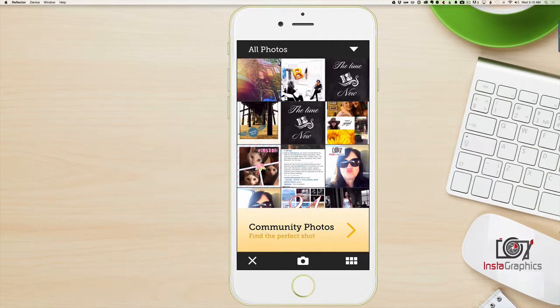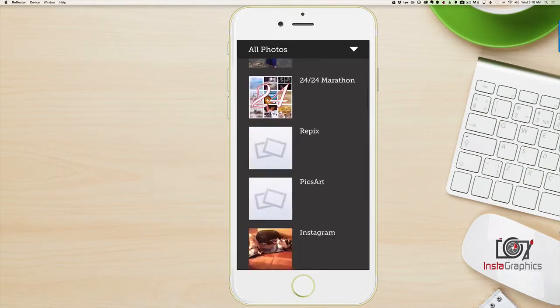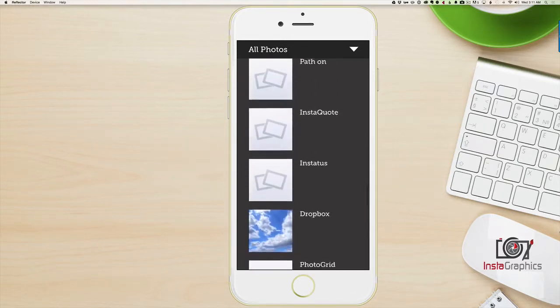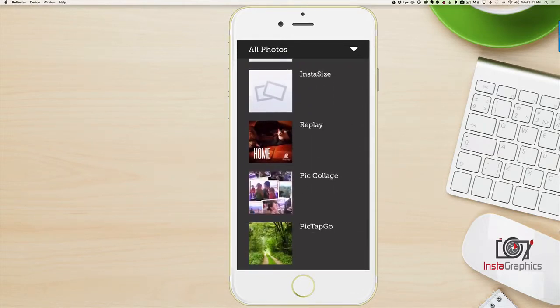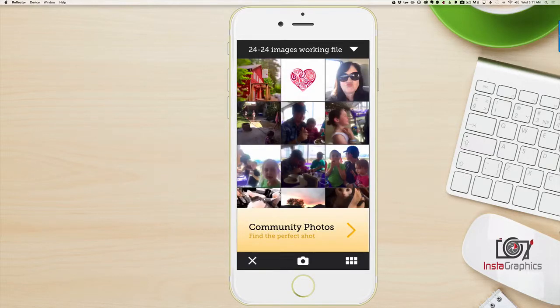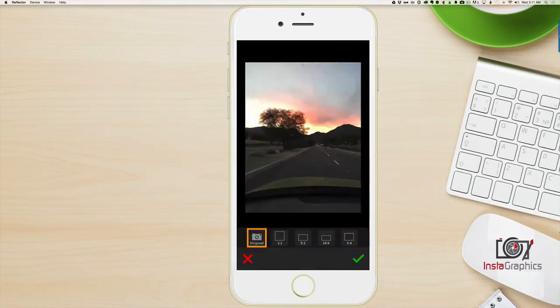So I touched the icon on the left, and I need to go to my working file again, which of course is at the very, very bottom of this file cabinet. But here we go. And this is the photo that I used. And I'm going to do a square crop, as I always do.